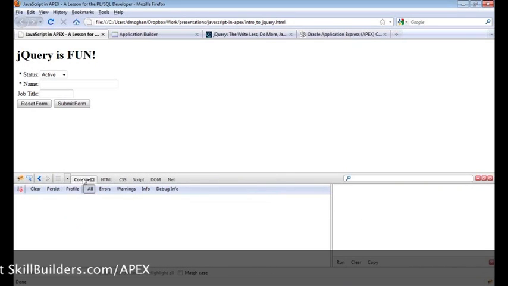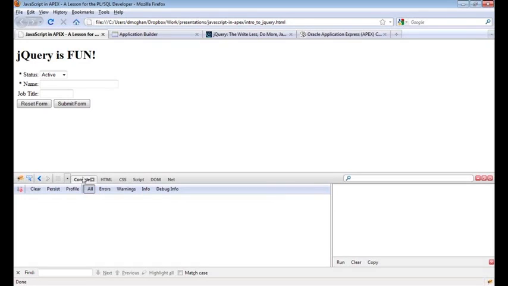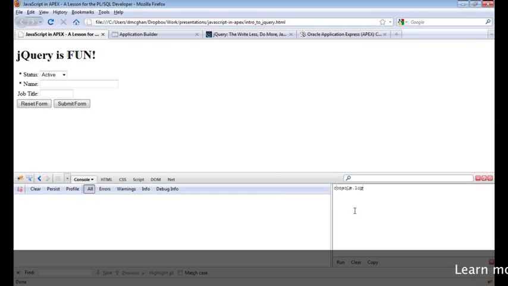First tab we'll take a look at is the console. In most IDEs like SQL Dev, people are used to using dbms output.putline. Right? It allows us to see output from that buffer. Well, in JavaScript, we have something similar. We have what's known as the console. Not all browsers support console yet. Most of the newer ones do. Firefox does, and Firebug allows us to see it.